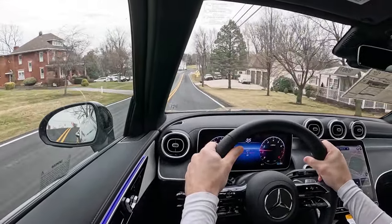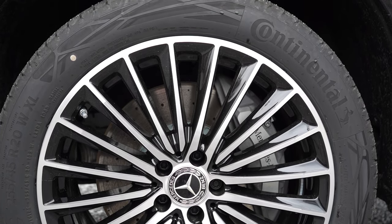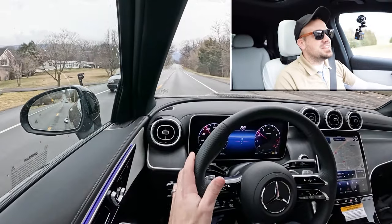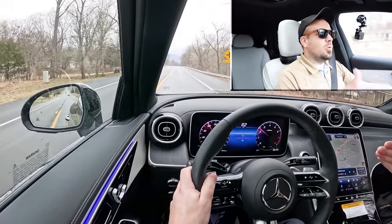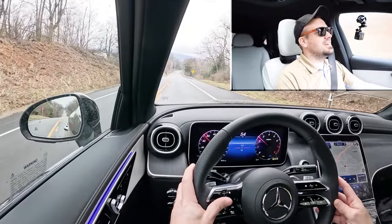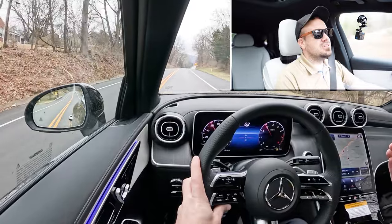Four-wheel ventilated disc brakes come standard, but there is a sport brake system that comes with one of the AMG Line packages — the cheapest starts at $2,700 — giving you perforated front discs and painted calipers with Mercedes-Benz lettering. As far as the 60-to-zero stopping distance goes, that comes in at 109 feet, which is better than a sports sedan. Usually SUVs come in the 120s, even as high as 139 feet, so anything in the 100s is typically sports-sedan territory. 109 feet is insane.